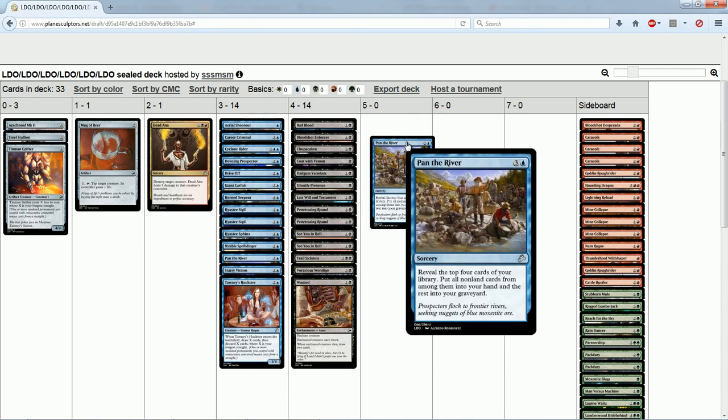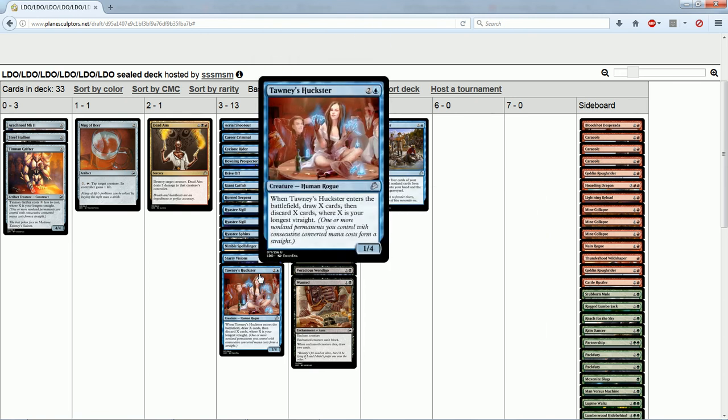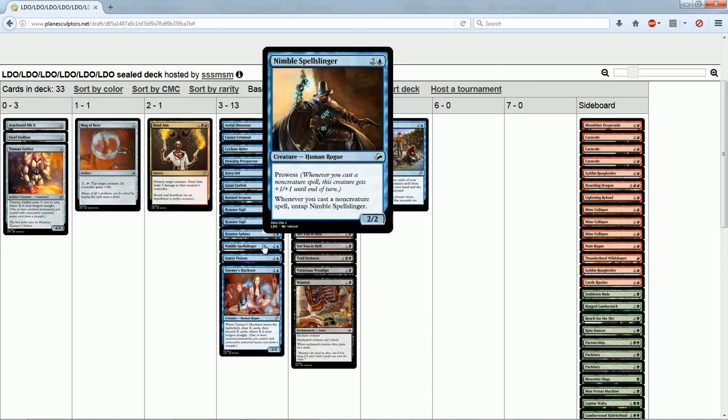Pan the River, reveal the top 4 cards, put all non-land cards. Yeah, that seems pretty medium. I mean, sure, it might draw us 2 or 3 cards, but we already have Tawny's Huckster to draw cards and block creatures, and Starry Visions only costs 2 mana, so.